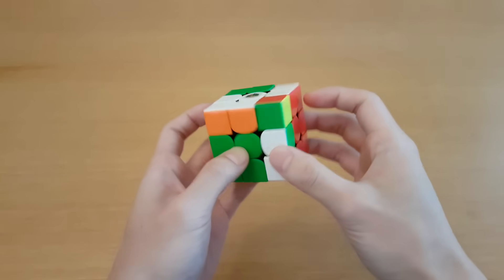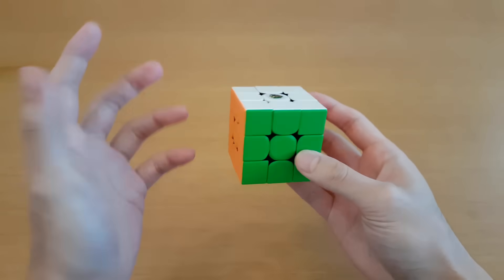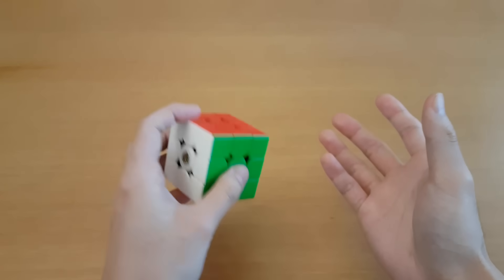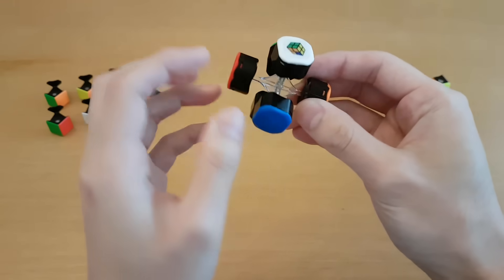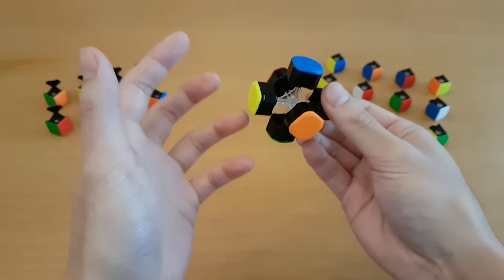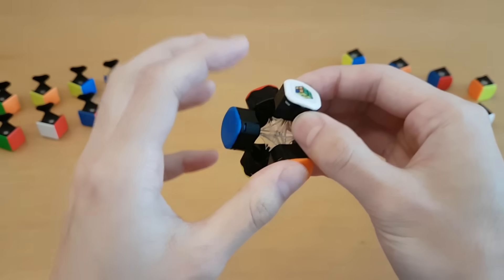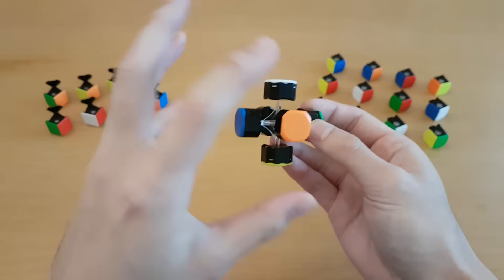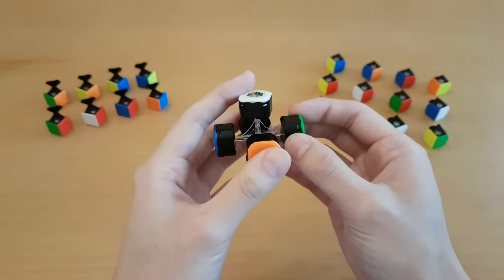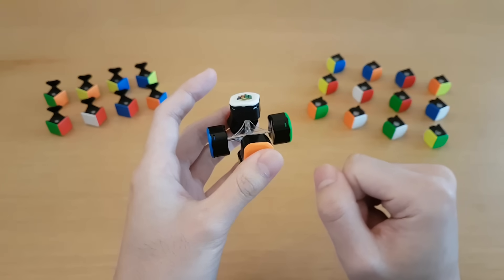Instead of thinking about combinations of turns we can do on the cube, we have to think about this cube as what it really is. The Rubik's Cube's six centerpieces are all connected by a core, which means they cannot move relative to each other. So we can consider these as fixed in place and everything else moves around it. To count how many possible positions there are on a cube, it helps to just think about it as putting pieces in one by one.